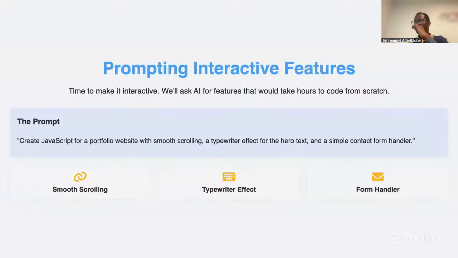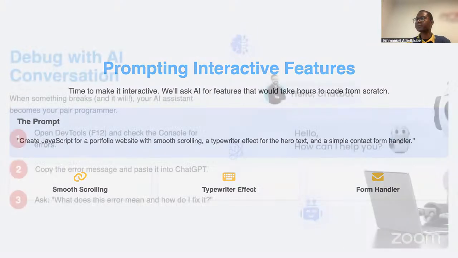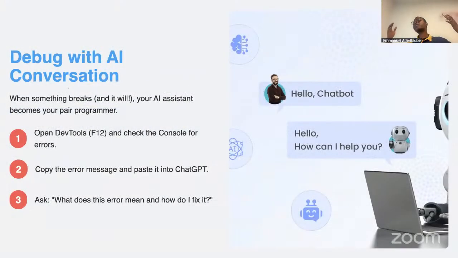A few things. Debugging with AI. Of course, as you are building this, there are times you encounter errors, and times you come across things you don't really understand. The same pattern, copy the error and give it to ChatGPT, is going to help you. Of course, there are other tools too.